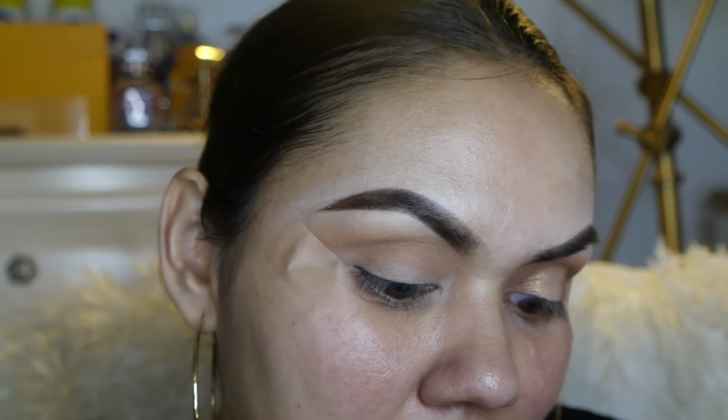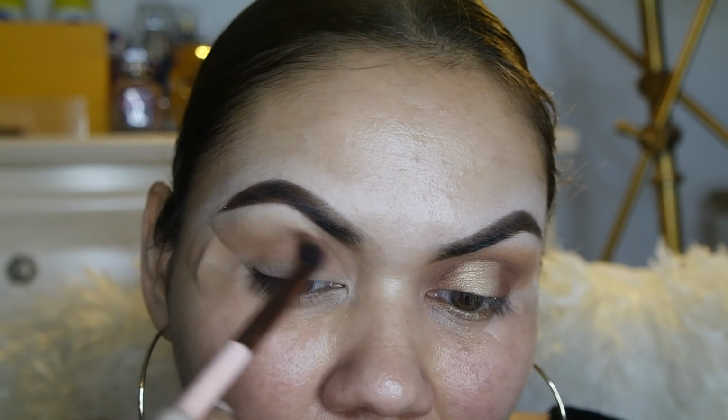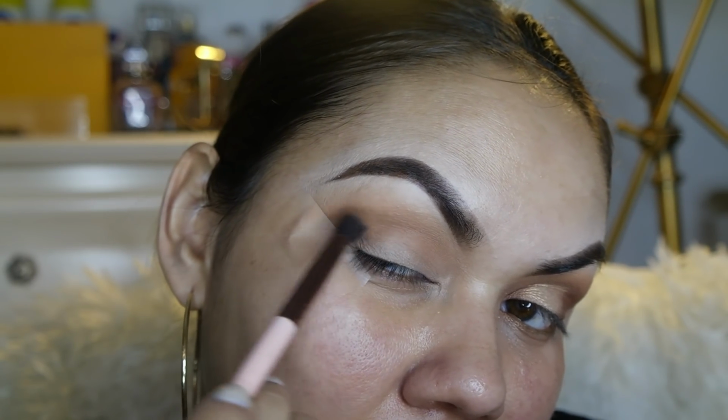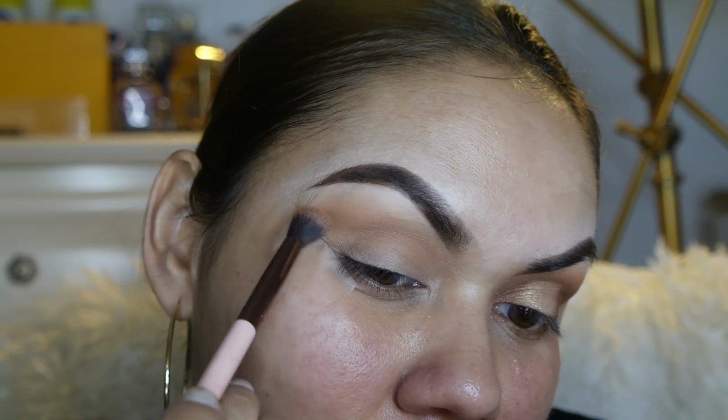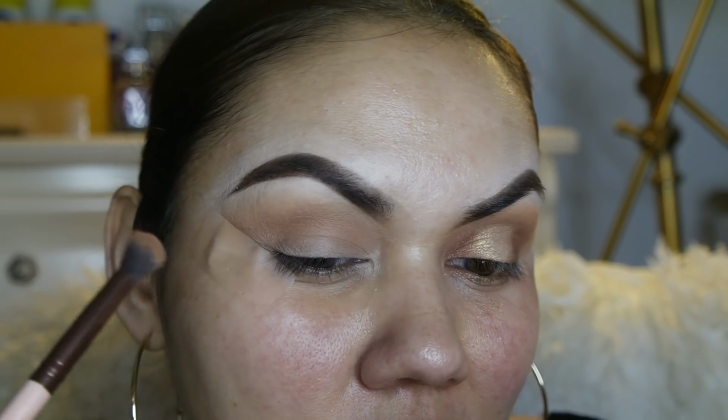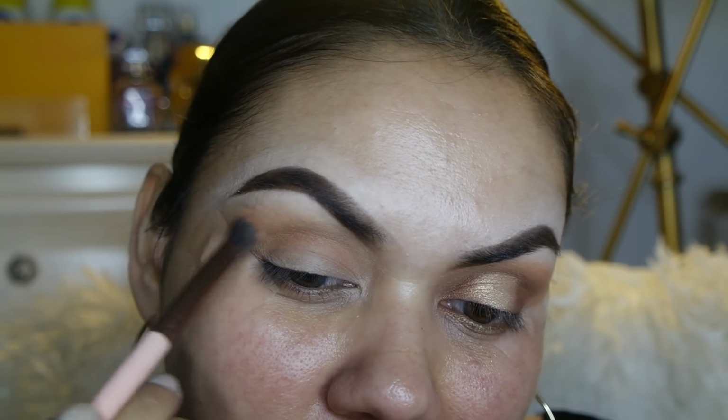I'm gonna go in with a second coat, especially here. I have to always make sure that I get here, because it hangs there. You see how much it hangs compared to this eye? This eye is a little bit more hooded, and that's why I have to work with my eyeshadows a little bit higher than normal.